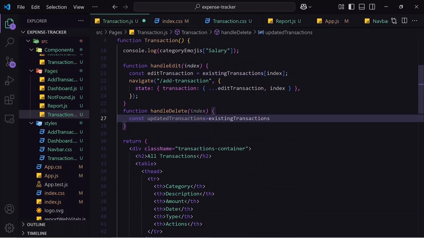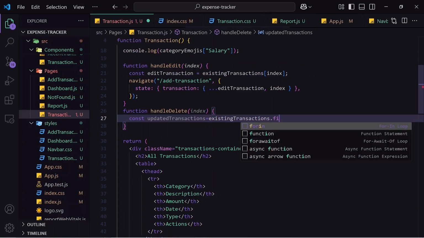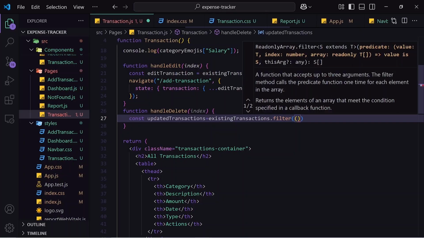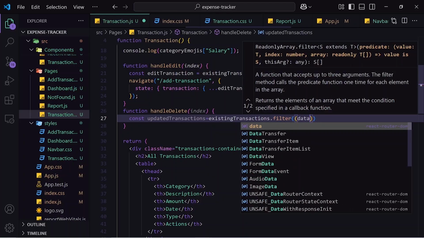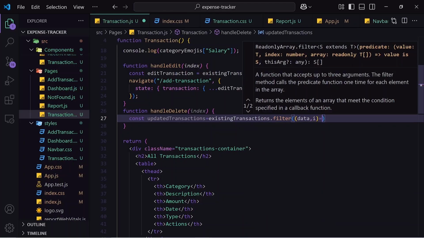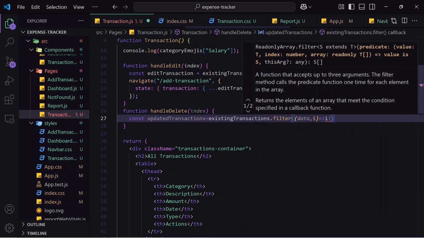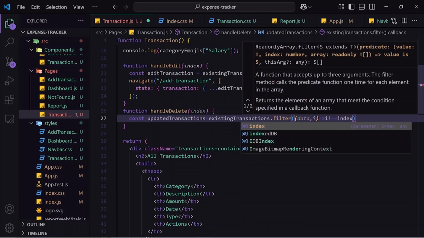paste it here. Dot filter will filter all the data based on the condition, keeping what satisfies it. Here I will pass data comma i. Data is not required, only i is enough. And it will filter out the result where i is equal to index.